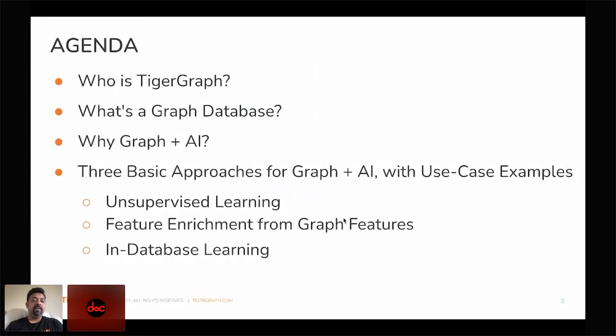So with that little bit of introduction, we'll talk about who is TigerGraph. What is a graph database? Why combine a graph database with analytics and AI, and what advantages it can provide? And then those of you who might be familiar with AI, I will provide you 3 different use cases. Even if you are completely new to AI, don't worry. I'm going to walk you through 3 different ways of how graph databases can accelerate your AI projects. So I'll focus a lot on AI today, but if you have questions about other areas, feel free to reach out.